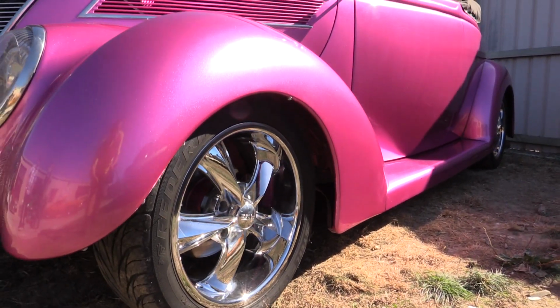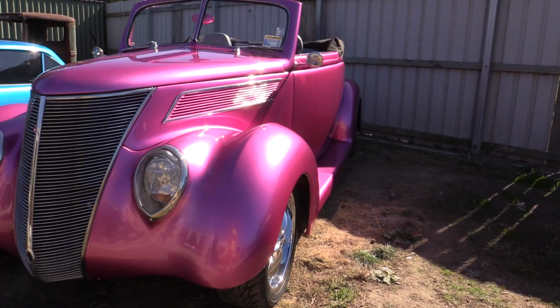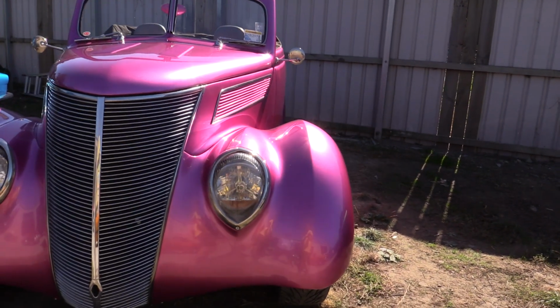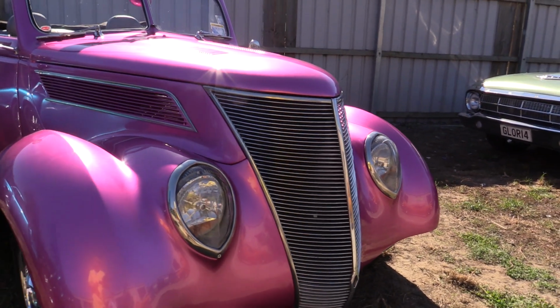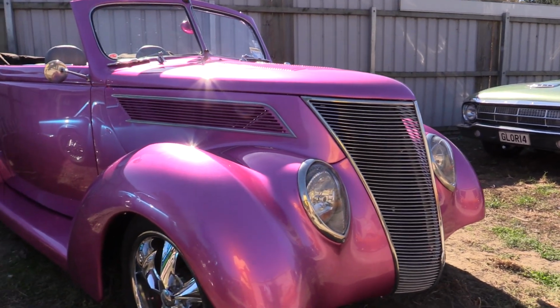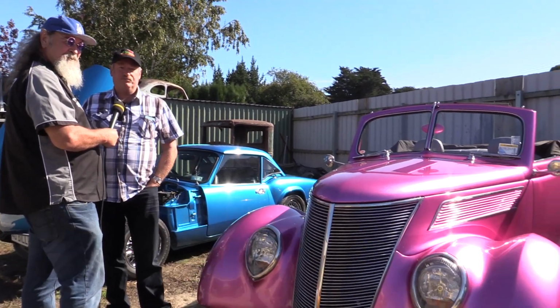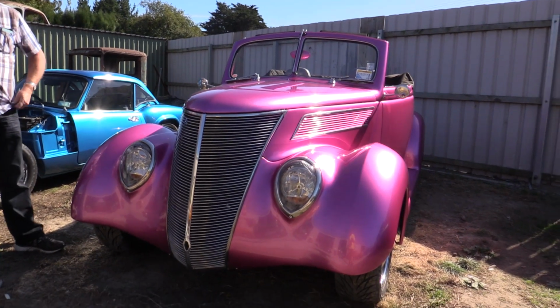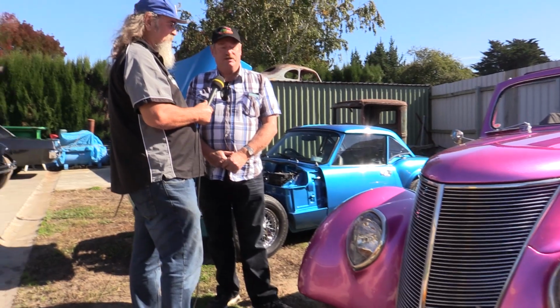But hey, tell us about this Cabriolet. This is just absolutely beautiful. Thank you. Well, first of all, it came in from Argentina as a wreck. And funnily enough, the car came from Blenheim. I purchased it up here a few years ago now. Started off in Christchurch to get the panel work done. We had a bad experience there, which we won't go into. However, further down the track, I fortunately met up with Mark and saw some of the work he had done, and this is a result of the fine workmanship he's done.